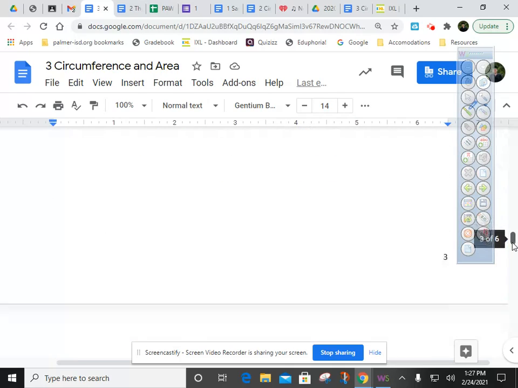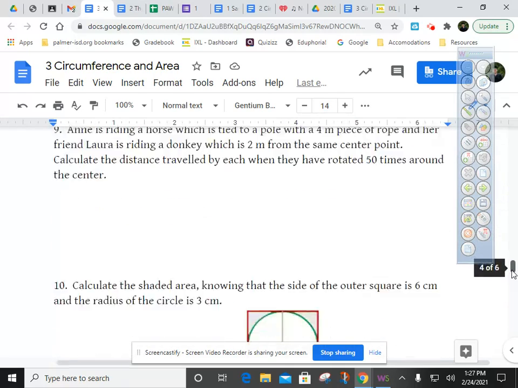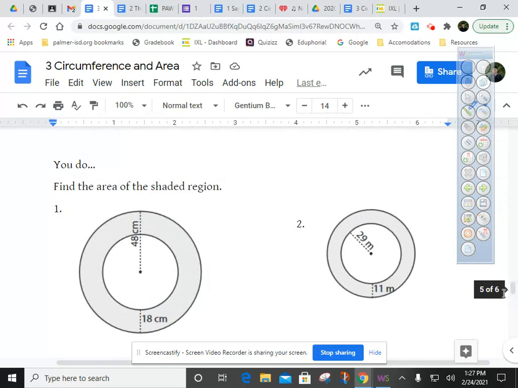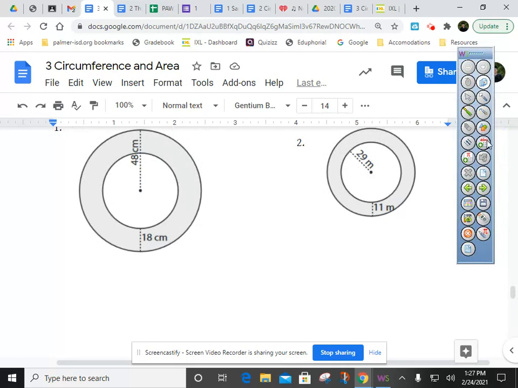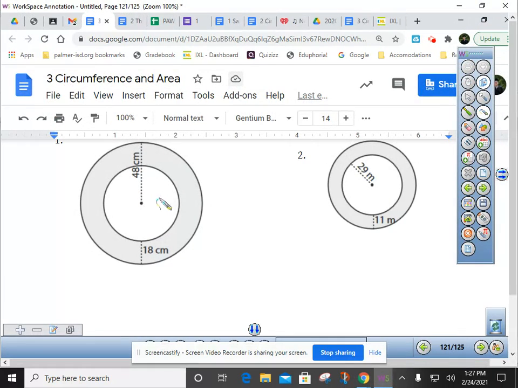Let me decide what I want you to do. Just go to the you do section. But I want to look at number 1 and 2 real quick with you. Number 1, they give you the diameter of the large circle. Do you see it? How do you find the diameter of the small circle? You just subtract 18. You don't add 18, you subtract 18. And here they give you the radius of the small circle. How do you find the big one? Okay, good. I just want to make sure you guys are seeing that. I don't want that to sneak up on you and you miss it.